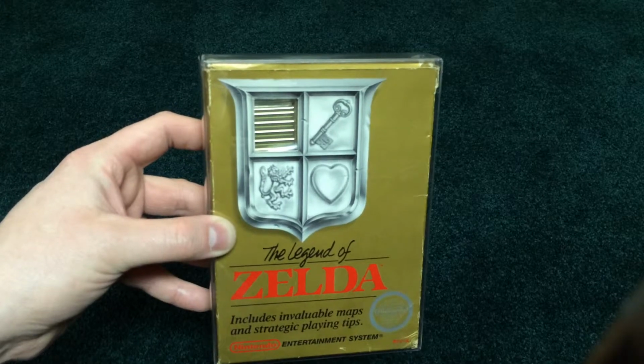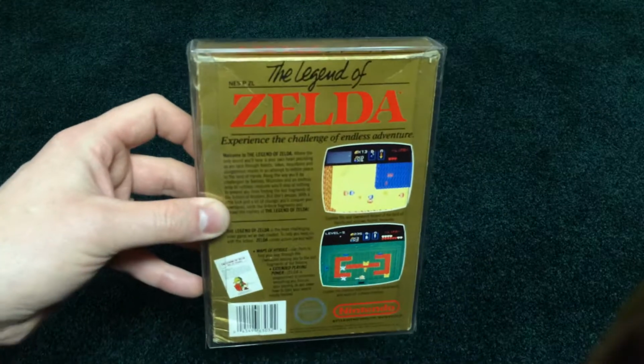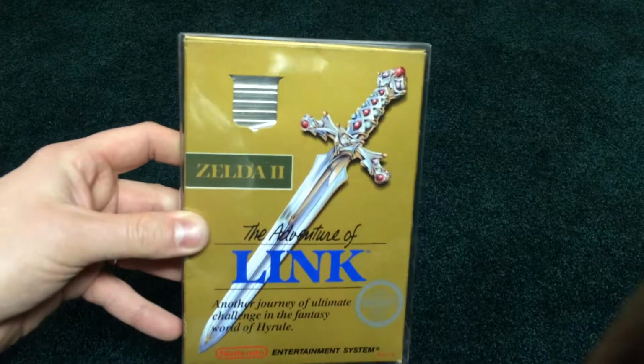Original Legend of Zelda gold cart, obviously. I think this was the box that was ours as kids. We played the hell out of that one too. Both me and my brother really love that game. I think he got through the second quest when we were little too. Took me till I was a grown up to do it.